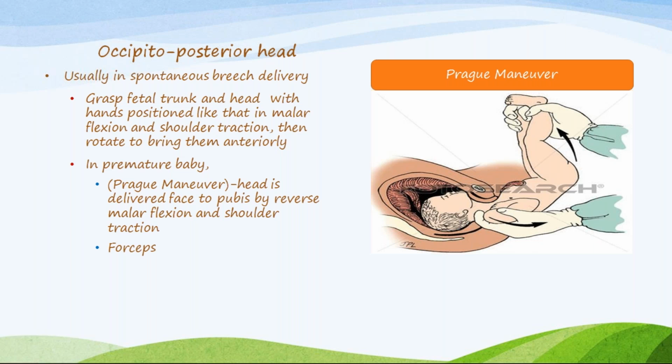Occiput posterior, again it is the same as on this thing. Only internal rotation is in the opposite direction. Here you have to maintain the flexion of the head. In normal breech delivery with occiput posterior, what we are doing is such a maneuver technique. Here it is just the opposite, that is the front maneuver. Head is delivered first in the reverse direction, with flexion also. So you have to put it on the other side. That is it.